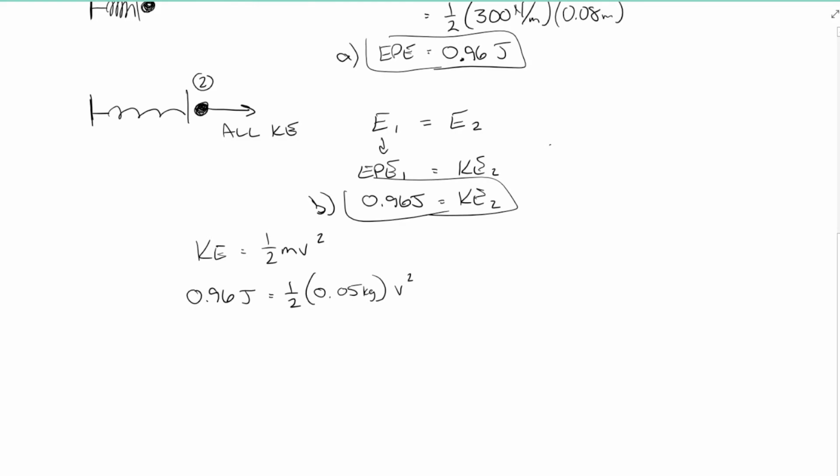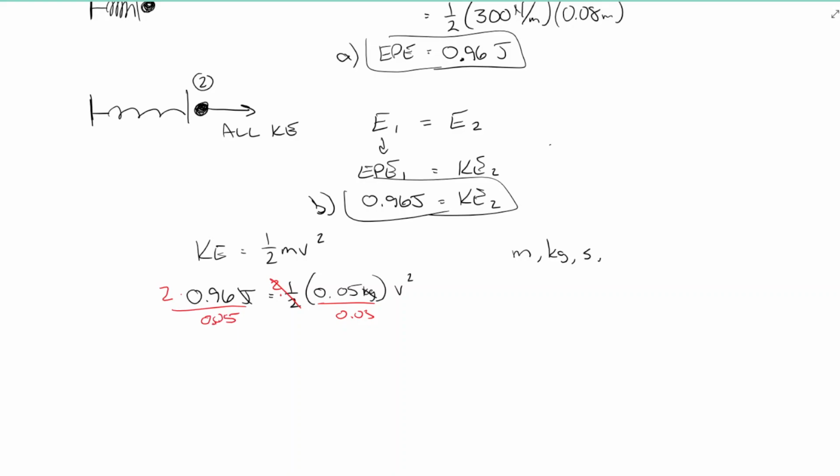We have v squared. Now, keep in mind, if we use meters, kilograms, and seconds as our standard units, a joule is just all those units combined. It's a newton times a meter, and a newton is a kilogram meter per second squared, right? So as long as all of our units are in newtons, meters, kilograms, and seconds, then we're good to go. That's our MKS system, so I can ignore these units and just solve for it. How do I solve for v? Let's multiply both sides by 2. That's going to get rid of the half. Let's also divide by 0.05 on both sides.